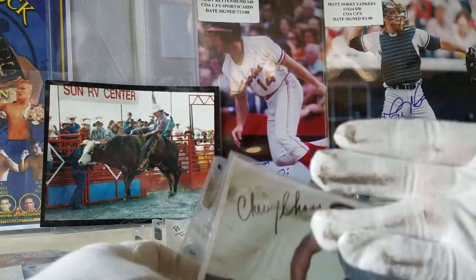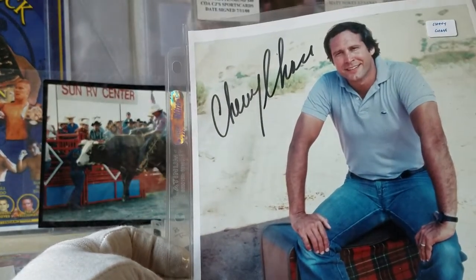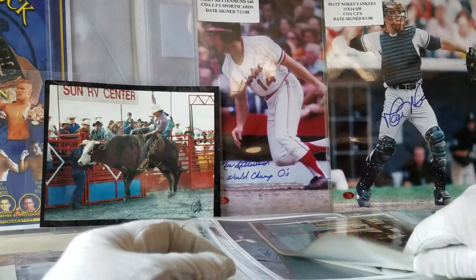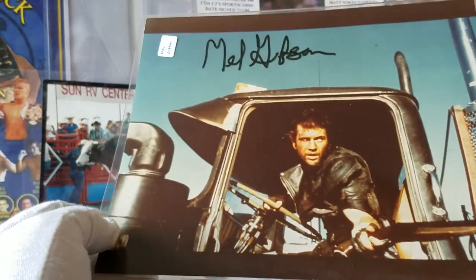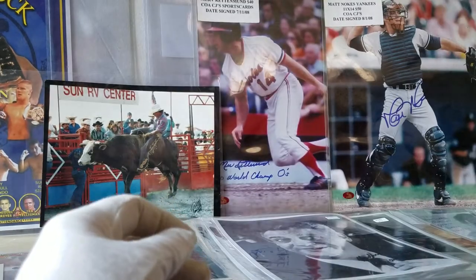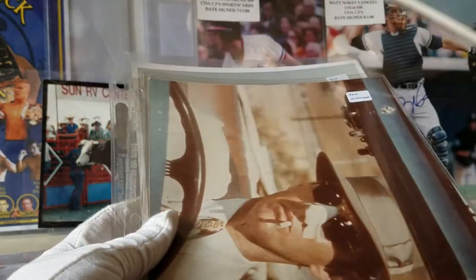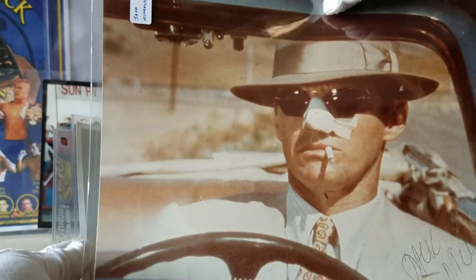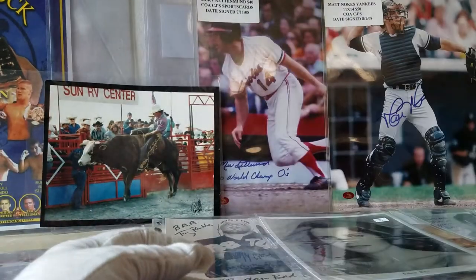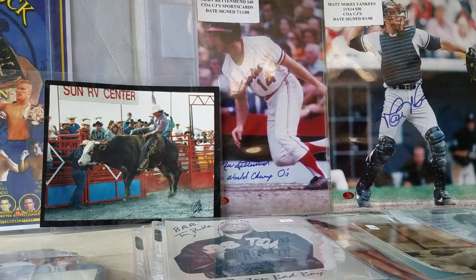Here's a really cool one from Mad Max — Mel Gibson. Something like this you hope is real, because not only is it Mel Gibson, it's on the Mad Max picture. Rodney Dangerfield, a couple of Bob Hopes, Jack Nicholson — old school Jack Nicholson, autograph is a little shaky — Dick Van Dyke. Ellen Burstyn. Just really cool stuff.